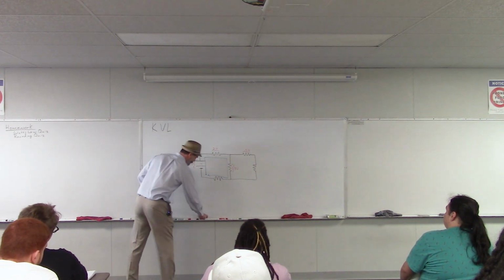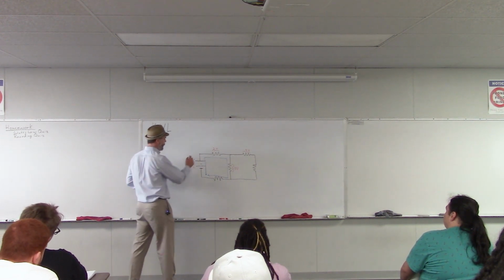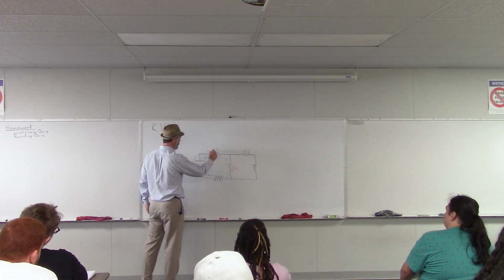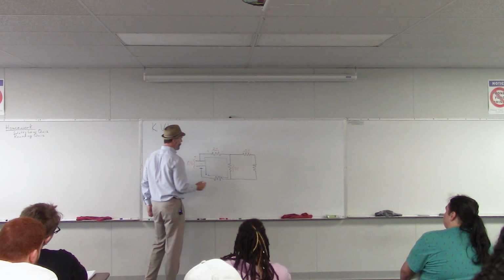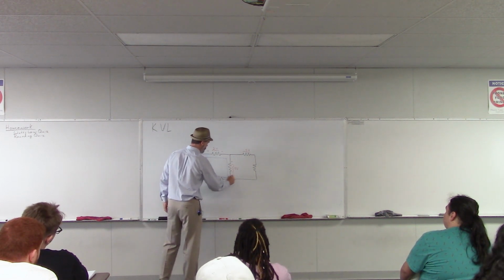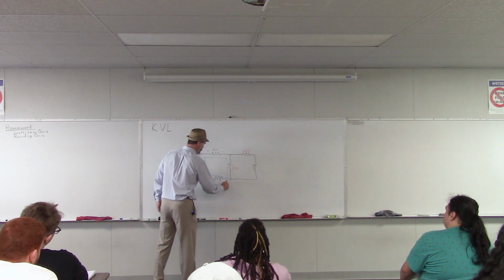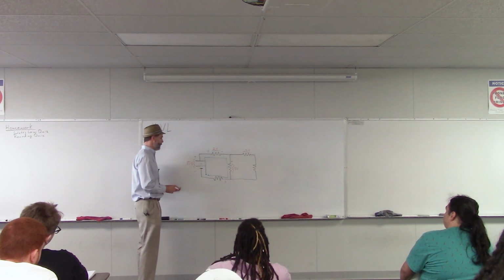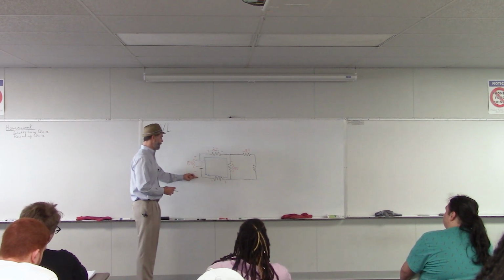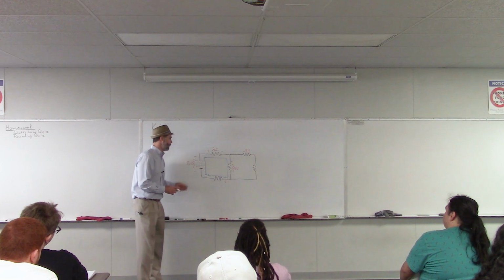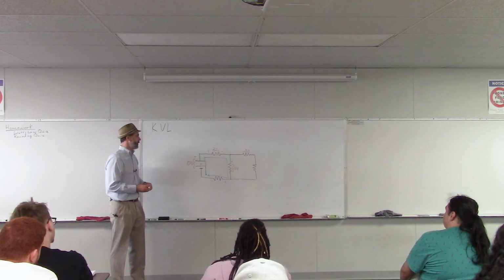So just like you said, if we start here, one tricky part about this is we need to show which side of these voltages are positive and which are negative, so that we know if we're going up or down. Really, it's just the end of the resistor that's closer to the negative side is negative. The end that's closer to the positive terminal of the battery is positive.